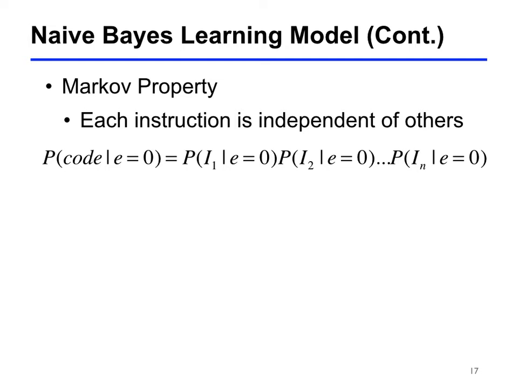Furthermore, we assume the Markov property, which for this case study means that the probability of seeing an instruction is independent of other instructions. We acknowledge that this assumption does not necessarily hold for the dataset we have, but it enables us to have an initial idea about what is happening in the data. Our second model does not have this assumption. Finally, with the Markov property, we can compute the probability of having this code in a false positive by multiplying the probabilities of seeing each instruction in the false positives.